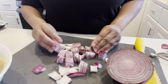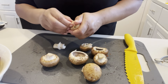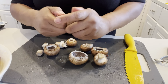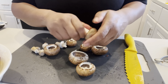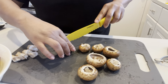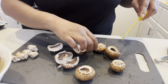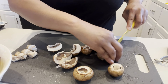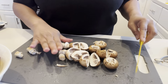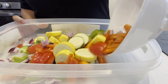Now here is my onion, and I am going to cut those a little smaller. And here is the Bella mushrooms. I believe that's what they're called. I'm going to go ahead and remove the stem and cut the larger pieces in half, but I will leave some of those mushrooms whole. And we won't be initially adding the mushrooms in with the other roasted vegetables because, of course, it doesn't take them as long to cook.